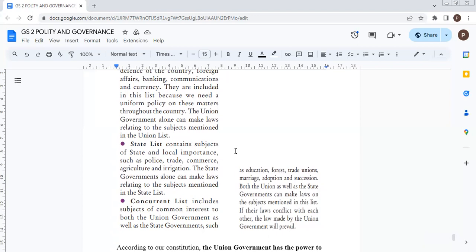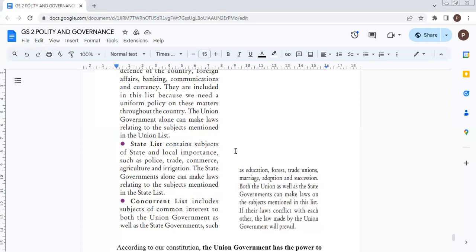Number 1, when there is a president rule. Number 2, when there is a national emergency. Number 3, when the Rajya Sabha passes a resolution. Number 4, when 2 or more states pass a resolution and suggest parliament to frame a law. And the last thing is when there is an international agreement, convention, treaty, which has to be implemented without even the permission of state governments. So these are 5 areas where the state list is also subject to the control by the central government.